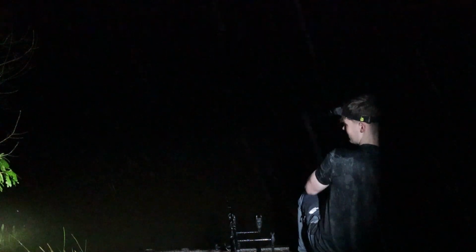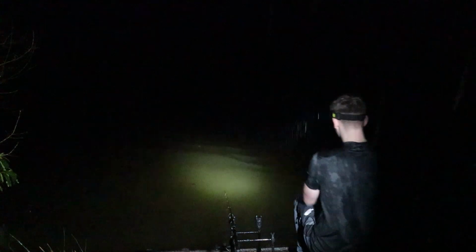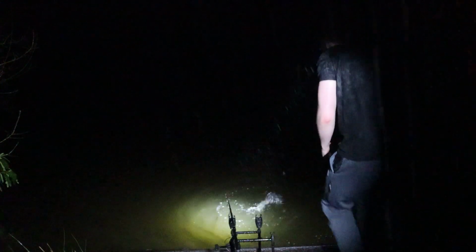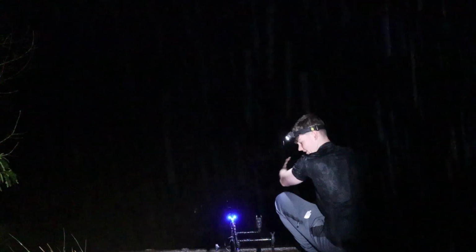Feels little leg swings, but nothing major. Oh, it is. It's a bream. Oh no, it's only a little one as well. I'm going to let this go pretty quick. Bloody hell, fighting for a bream. Yeah. Going to let this go. Get back in there where it's dry.